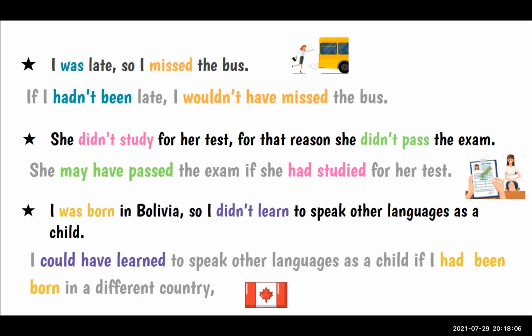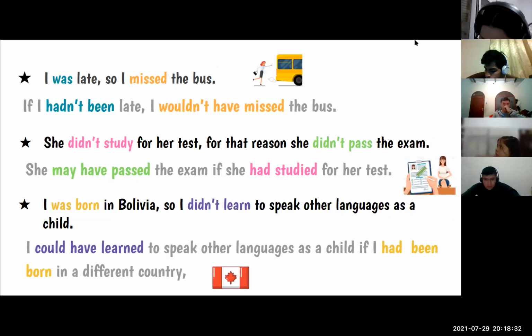Teacher, ¿y se puede usar acá el must? Must? No, no. Solamente would, may, might, and could. Okay. Para los condicionales. Esto también lo utilizamos cuando queremos expresar regrets. Algo de lo que me arrepiento. Ay, me arrepiento de haber hecho esto. Si yo hubiese hecho esto, no hubiera pasado alguna cosa.